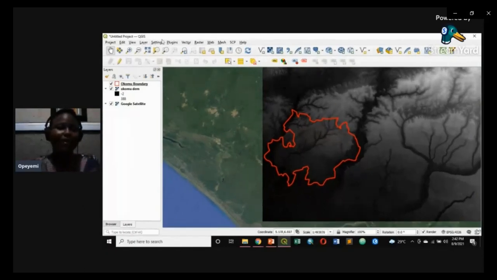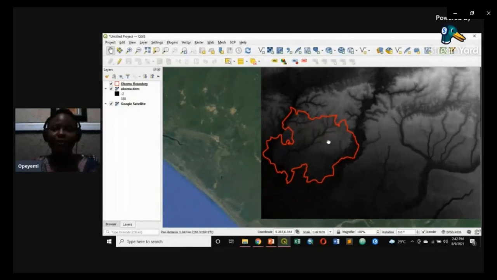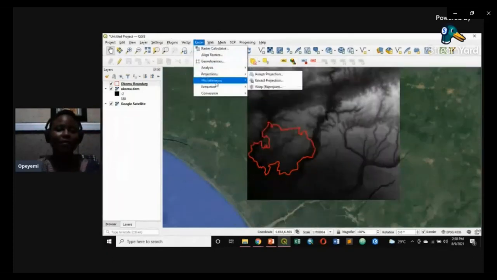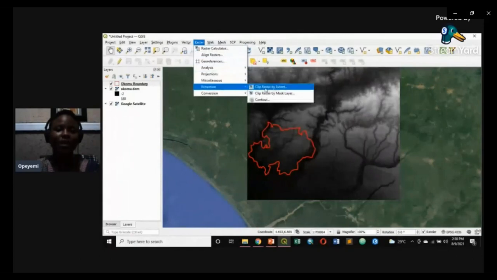And that's one of the processing functionalities of QGIS. To do that, I'll go to Raster, and Raster Extraction. That's where we get Clip Raster by Extent or Clip Raster by Mask Layer. Now we'll be working with mask layer since we already have our mask layer.